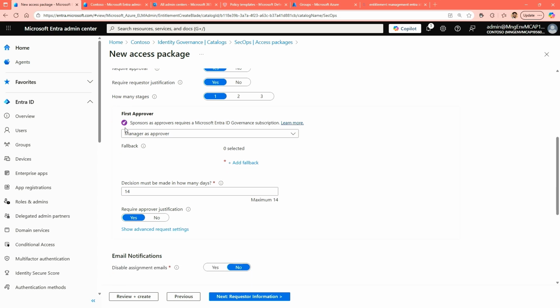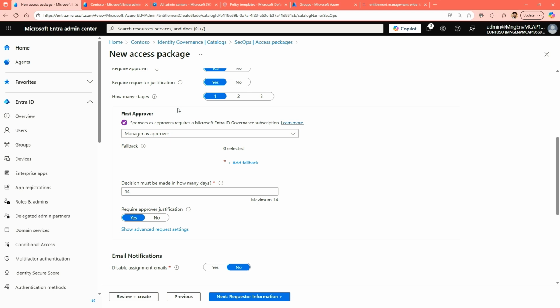Now, in terms of how many stages do I want someone to approve this? You can define that depending on your organization and how your workflow looks like in your organization. For instance, if a user requests something, if I have certain procedures in my organization that a manager needs to approve that first, I need to send it to the security team and they need to approve it after that, and then I need to send it to the IT team to go and implement this.